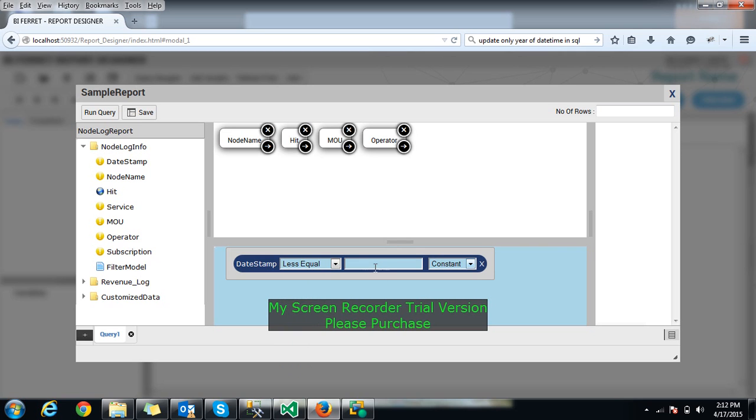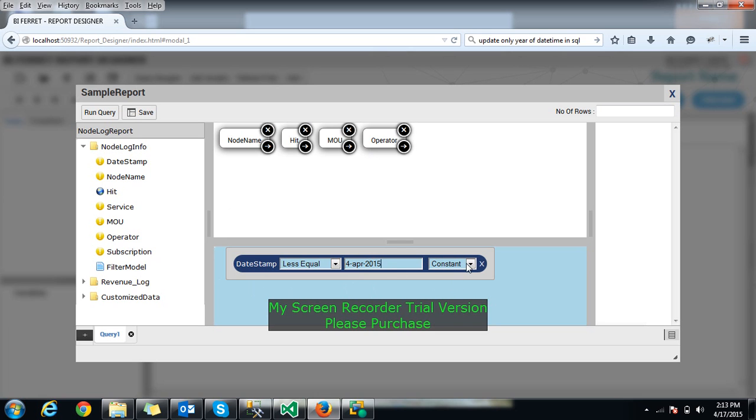And if I select constant, I have to give a valid date here because it's a date stamp, and the date is less equal, like 14th April 2015. So this means the query will be select node name, hit, MOU, operator from node log info, where date is less equal 14th April 2015.